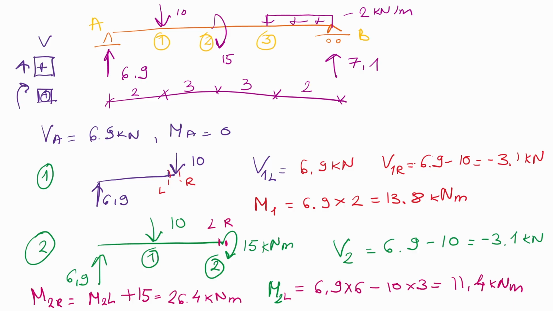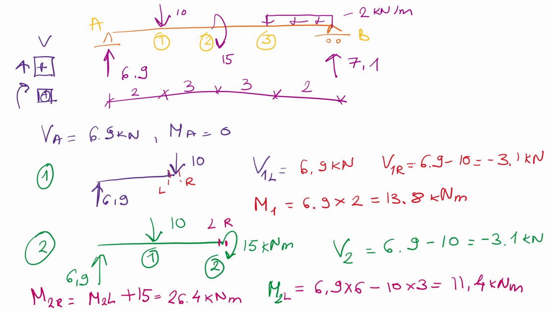So what I suggest: we said if we are cutting from the left side, your shear is positive if it goes up. So if we are cutting at point 1, we forget about the rest of the beam. What we have is reaction at A, which is 6.9, and that is your first shear. VA is equal to 6.9 kilonewton. That is the only thing which you see. Moment at point A, since it is a pin, has to be equal to 0. After that, at point 1, you see only reaction 6.9, and we have a point force of 10 kilonewton.